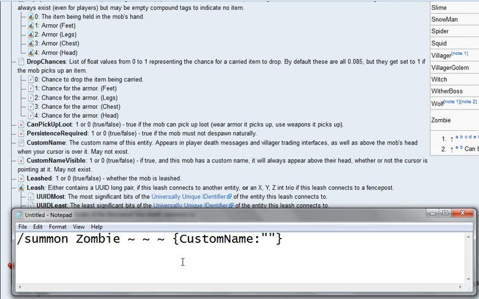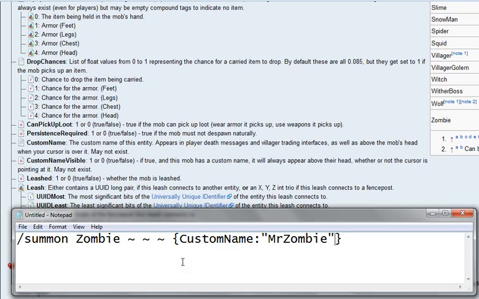So we will call this zombie Mr. Zombie because we can. So strings want words. Okay, that is that type of tag. Custom name is finished.